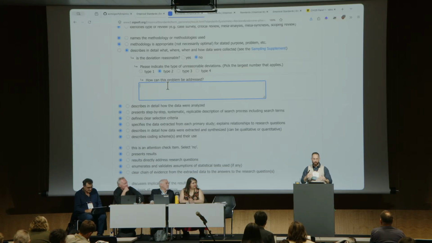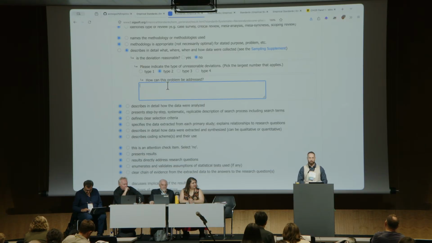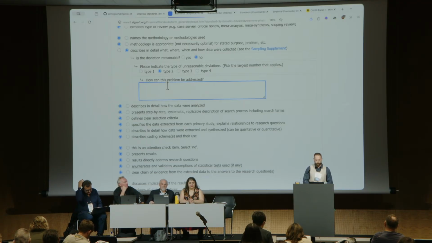The idea is that most of these items are in approximately the same order they would appear in the paper. And so as you read the paper, you're ticking off everything through your checklist. Because the author has the same checklist that they're using to structure the paper, this should become more and more straightforward the more people use it.